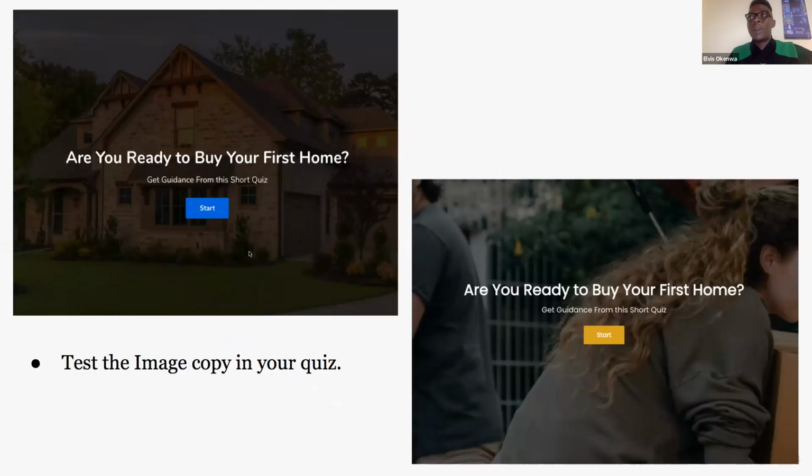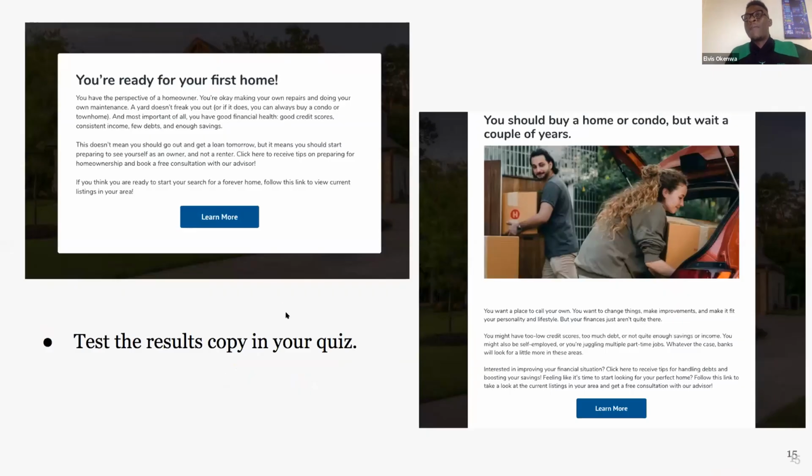You can test different images. You can test different button colors. And finally, you can also test the result copy itself. So you can test having just a text copy, or you can include an image in there. We've seen some clients do really slick design on the result page, so you can do that as well.